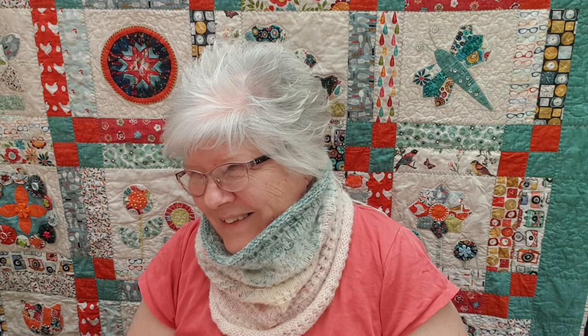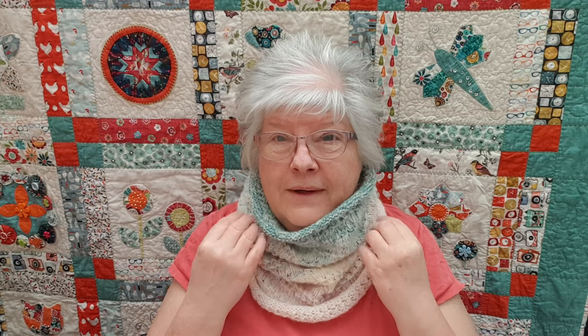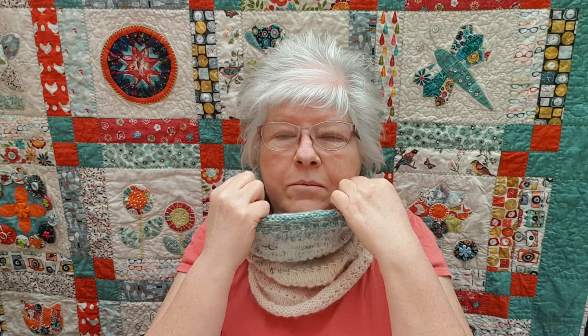I must admit, when I'd finished knitting, I'm thinking, oh, how am I going to get that over my head? But it does. It's a nice fitting cowl. It's lovely. With all this wind that we've got at the minute, this is going to be perfect under my jacket. So yeah, this is brilliant. Love the pattern as well. I have made 3 mistakes in it though. You can't actually see it, but you can see this pattern in here. I missed one of the pattern rows out, which is up under here somewhere, and on 2 rows I missed a stitch on the pattern. I can't really tell you what it is because it's a page 4 pattern, but nobody's going to see it. It's only me that knows, obviously you now. But yeah, absolutely love it. Brilliant.